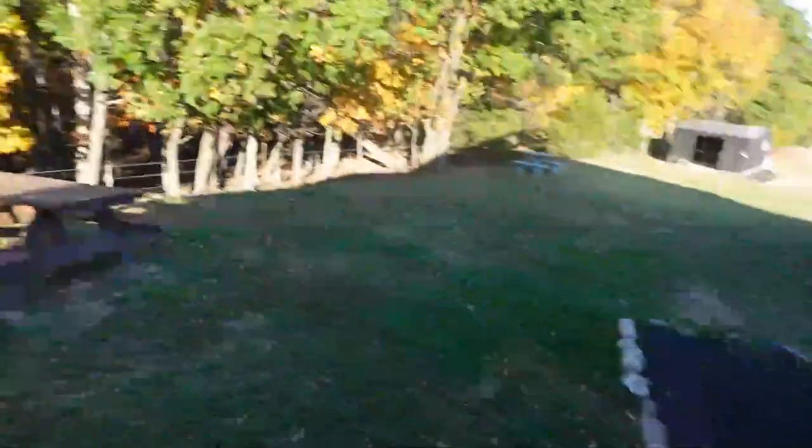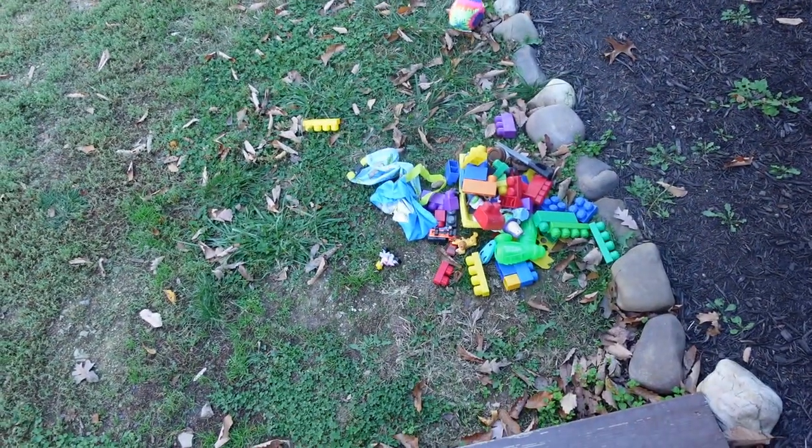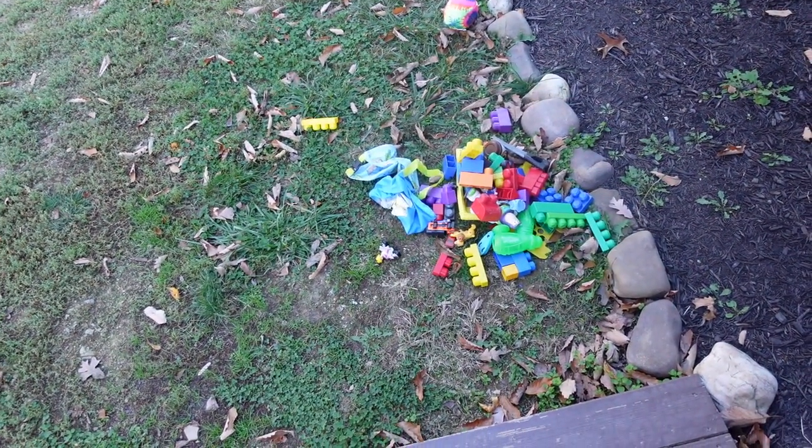These have more power to them, but Cole decided to dump out his toys here for me to pick up too, so I get to do that in a minute.